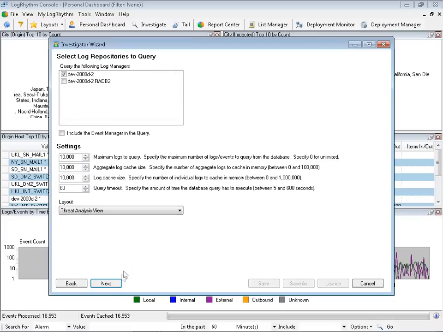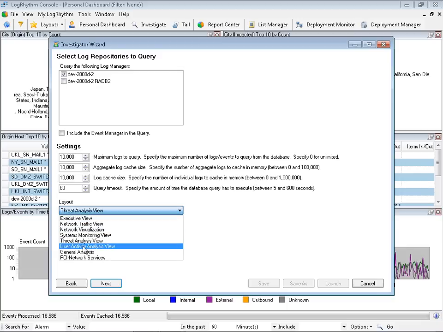And we'll click Next here. And then here are some settings to specify. These are populated by default, not much to do here usually. One thing I do have down below, though, is a layout to choose from. We talked about layouts with the personal dashboard. Well, I have that exact same capability with Investigator, the ability to align the data with how I analyze it, the view I use to actually look at that data.